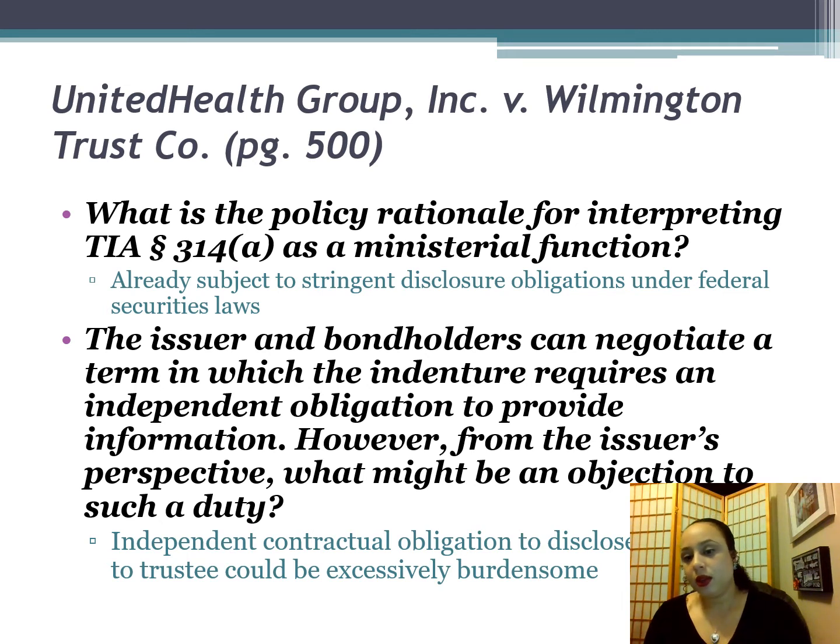Okay, so you can see how this could be problematic, right? Like if UHG revised its language to clearly set forth an independent obligation to provide the trustee copies of these reports in the same time frame in which they are to be provided to the SEC, that could be excessive, right? Because once they file it late with the SEC, then it's late to the trustee, then they have additional liability to the trustee. So you could see how having that sort of dual requirement or that independent contractual obligation could be deemed excessive by issuers.